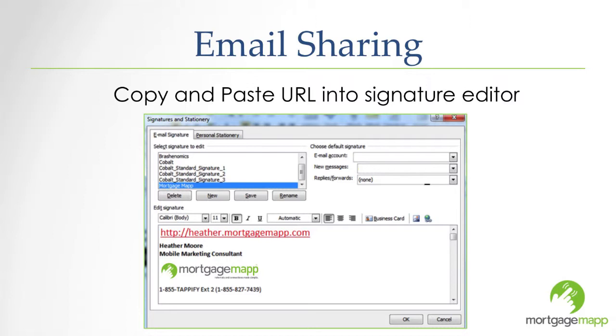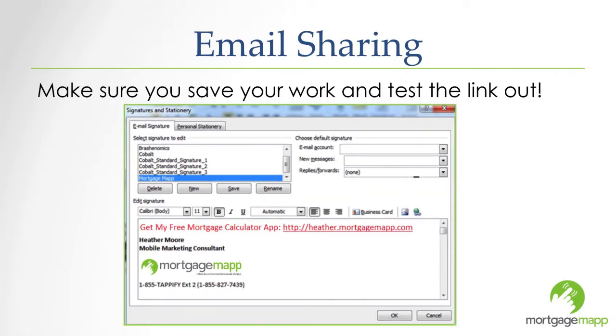Keep in mind, though, that with email or any of the other places I teach you to place your app link, someone is not going to download the app just because the link is there. They are going to need a compelling reason, a quick sentence or blurb on what the app will do for them. So when you copy and paste it in, add some additional verbiage to promote it, something like, "Get my free mortgage calculator app." If you prefer to create a hyperlink, text is required anyway.